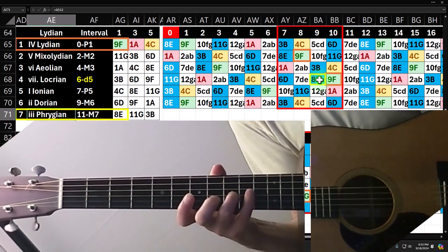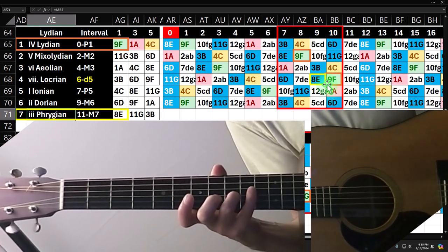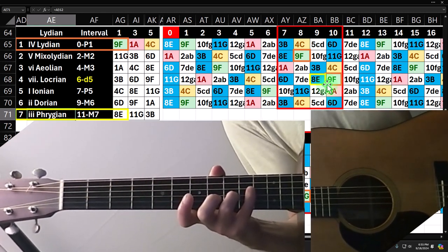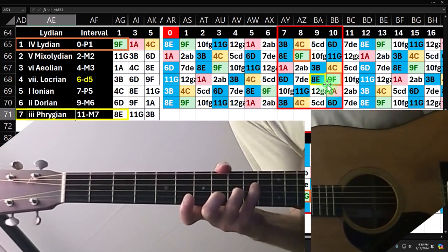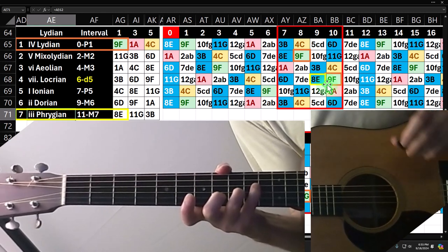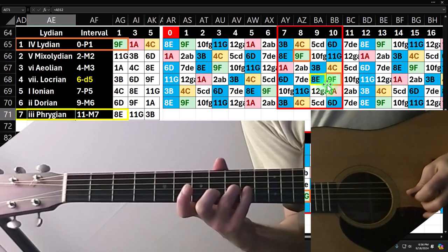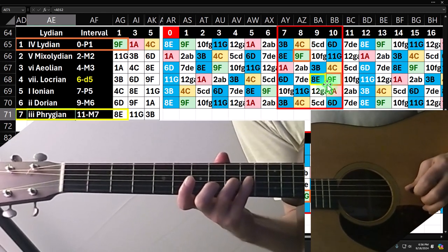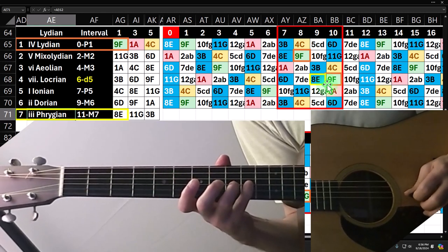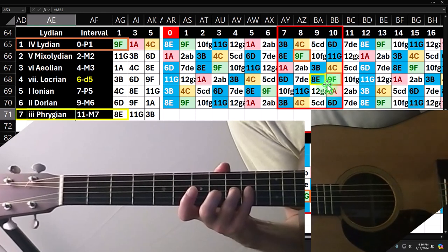So, how do I know that? Because I can see it's one step away here, which means that would be a minor second, and 12 minus 1 is 11, which would be an 11 note away major 7. So if I went the normal way from E to F, I would normally say, okay, that would be a one note away minor second. But the inverse of that, if I went from F to E, would be an 11 note away major 7.